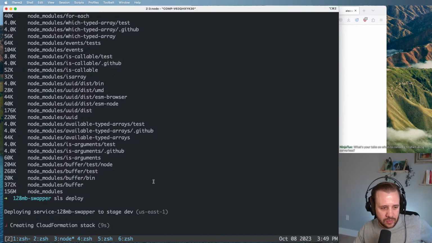Ninja Tux asks, what's your take on when to consider starting to use serverless? I would say for a ton of things you're doing, if you're not a large and well-established company and you're not building another service that you're going to deploy into a microservice environment where you're going to have 5,000 concurrent requests or 10,000 requests per second, it's pretty easy to start with Lambda. Build it in a Docker container and run it with the Lambda web adapter. If you want to run it as a web service, it's great.